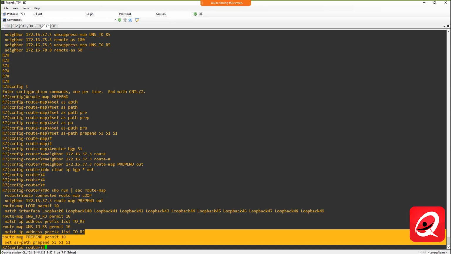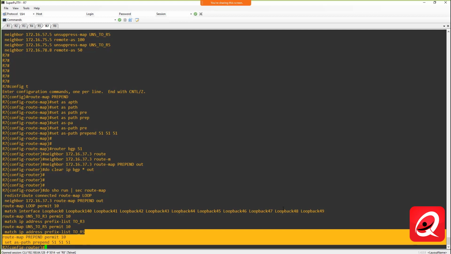So every prefix that we send out to the neighbor, we should be adding 51, 51, 51, 51. But only a couple of these prefixes actually had the prepending applied. And that has to do with the aggregate and how we actually do the aggregation. And the attributes are not applied.